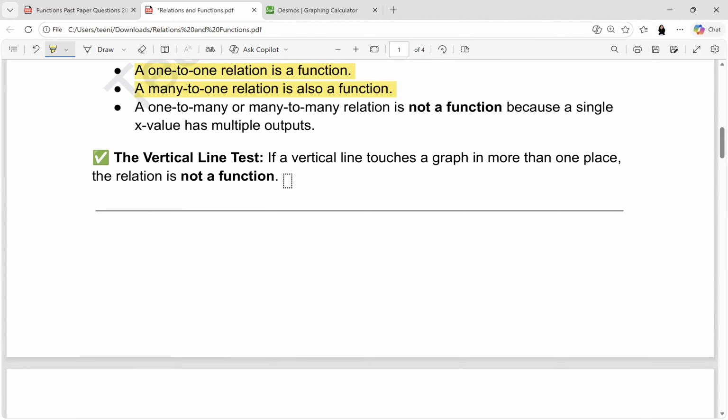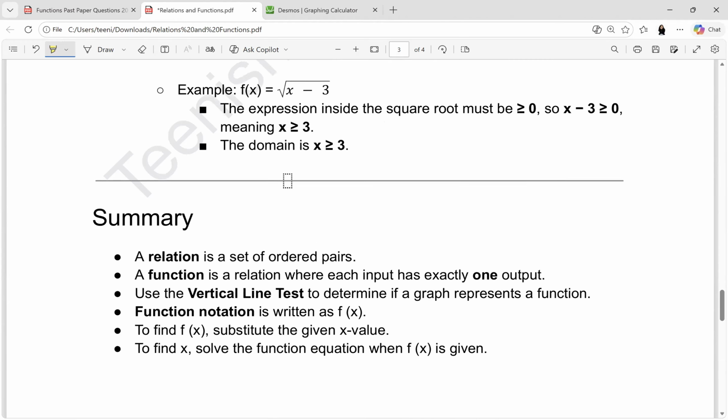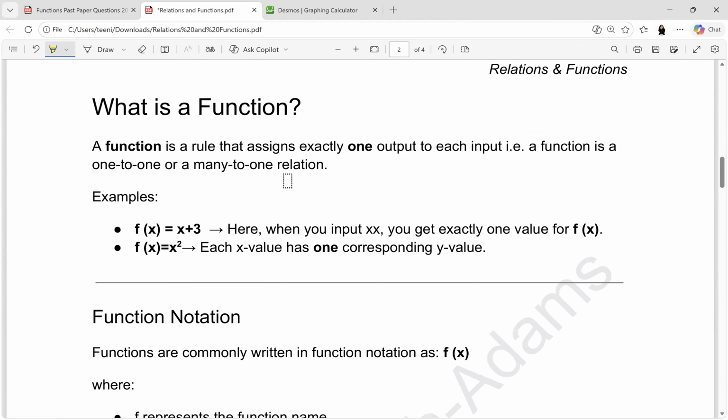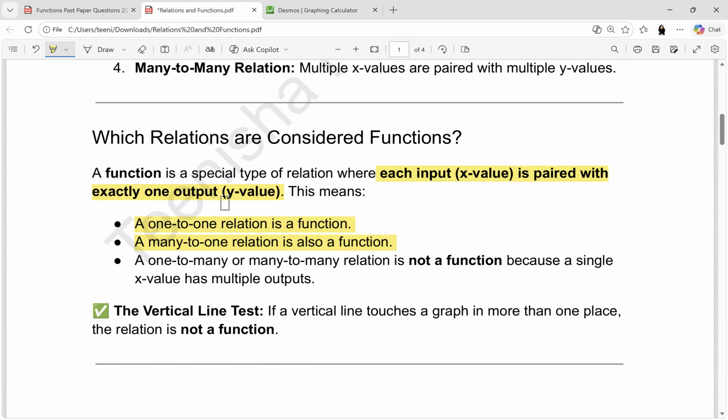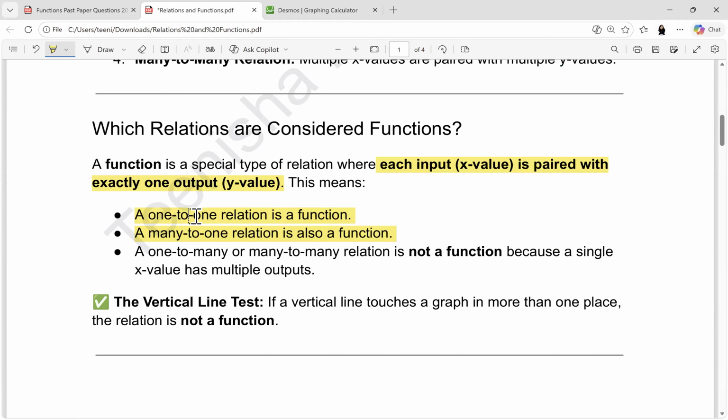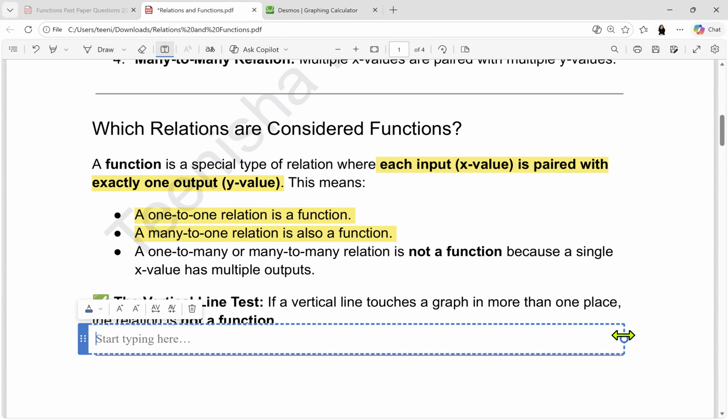Now, there's also another one. I don't think I put it here. No, I didn't. So I want to show you. Now, remember, a function could be a one-to-one or a many-to-one relation, right? In these notes, I only talk about the vertical line test to determine whether a graph represents a function or not. But you also have the horizontal line test, and the horizontal line test tells us whether a function is one-to-one or many-to-one. Not sure that you have to know that for CSEC, but I'm still going to put it in here, so you guys know what it is, right?